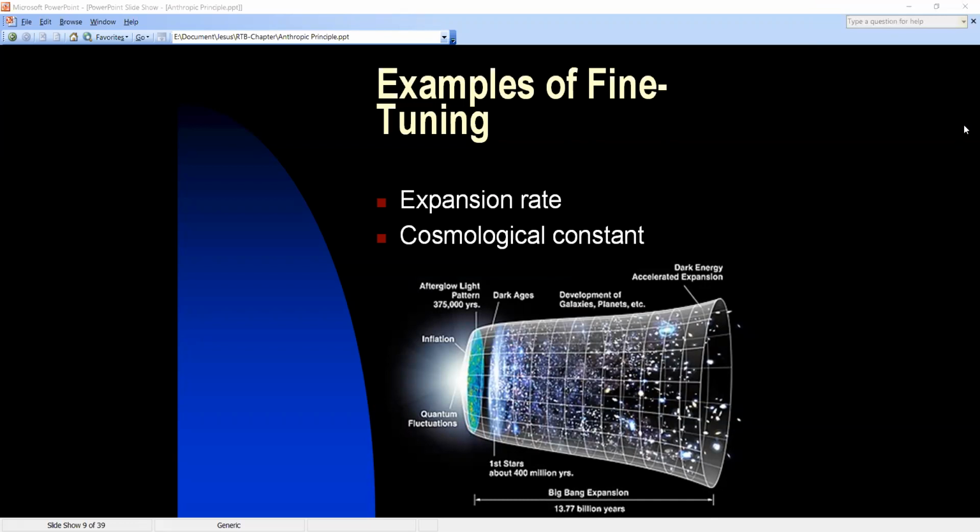I think the thing that I'm excited about is the so-called look back time. We can currently see back to about 380,000 years after the creation event. And from what I've read, the James Webb is going to be able to push that back even farther, and they'll have a lot more data. So they'll be able to see galaxies in the very, very earliest stages of their formation in much greater detail than what the Hubble has been able to see.